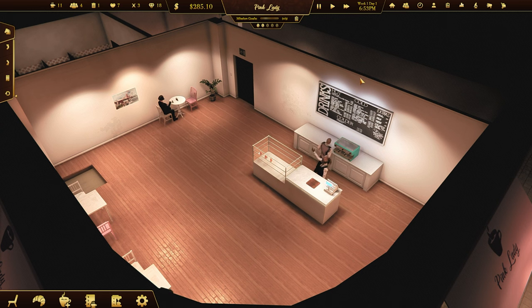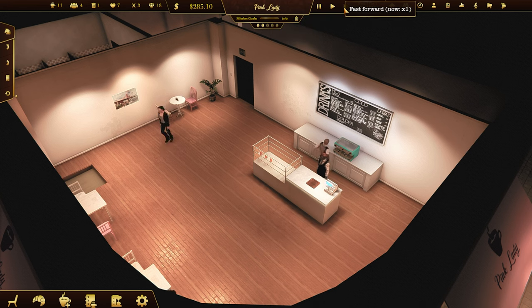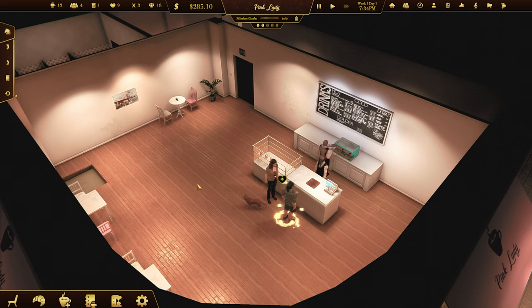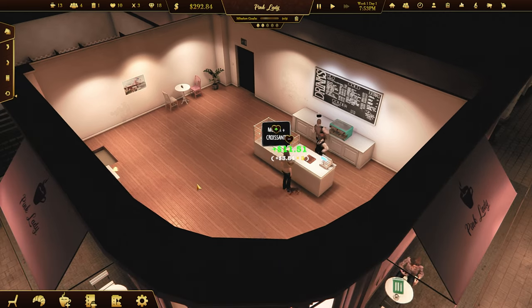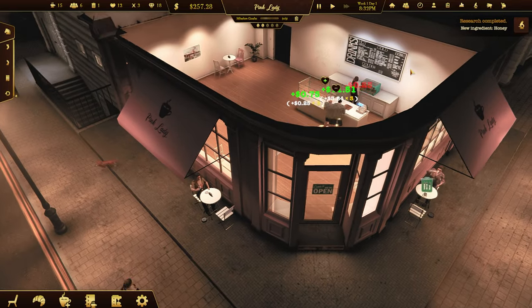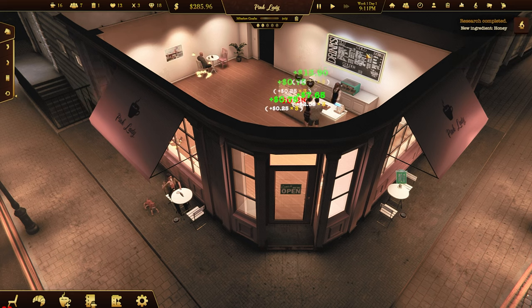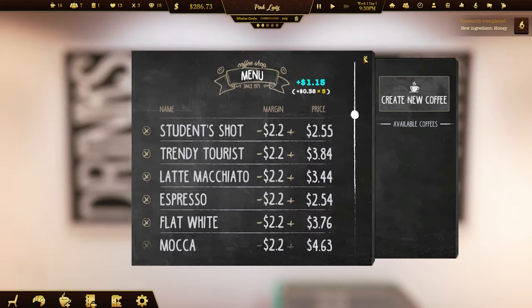Right, we need to look at these baristas. We need to hire a security guard. That's one of our missions. Yeah, that's something that we need to look at, but I'm not stressed about that just yet. We need to really make some money. New ingredient research. Honey, I need cherry, I think. Oh, we should be good now. Yeah, everything's on the menu. Good.